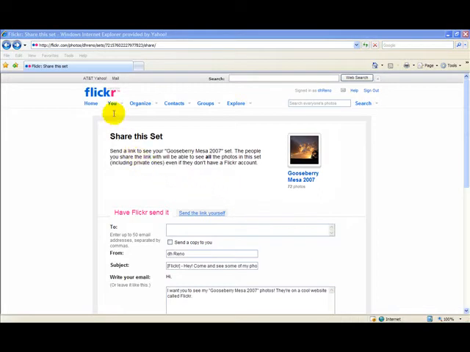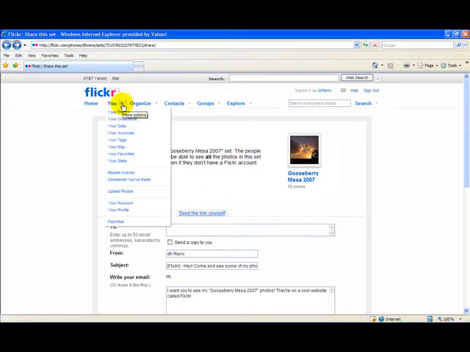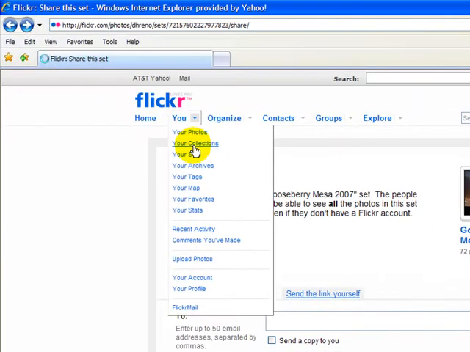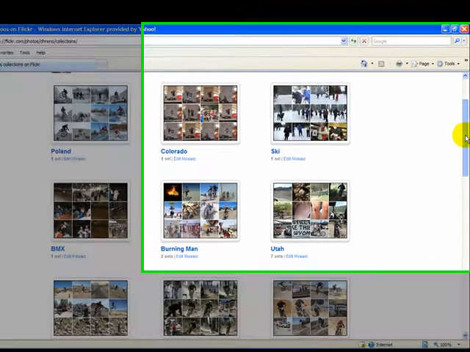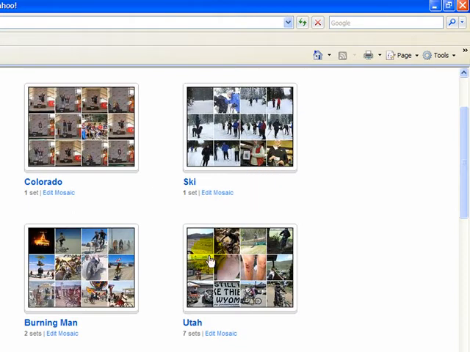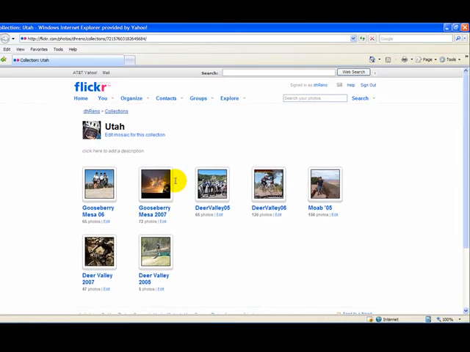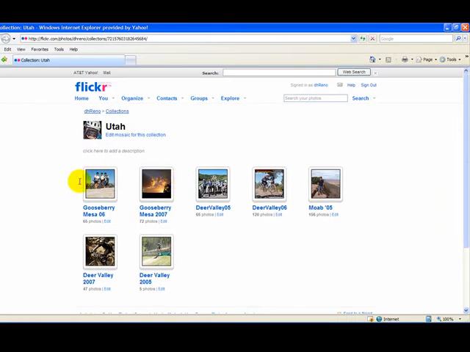Another thing we can do with our sets, if we have a pro account, is we can organize them into collections. So let's go ahead and look at our bike club example and check out the collections that are associated with this. And we can see we've got quite a few collections here. Let's look at the one called Utah. We see we have 7 sets underneath that. Let's drill down into that. And so in our Utah collection we have sets that are all related to Utah. So we have sets about a place, Gooseberry Mesa, or an event, a bike race at Deer Valley.